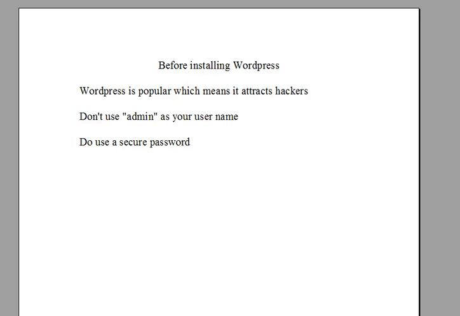First is don't use admin as your username. Chances are, whatever installation thing you do, it may well prompt you and say admin. Because you're an administrator, it makes sense, but because it's the default, it probably means that, well, I guess 80 or 90% of WordPress sites use it. Some of my early ones do, but I've learnt since.